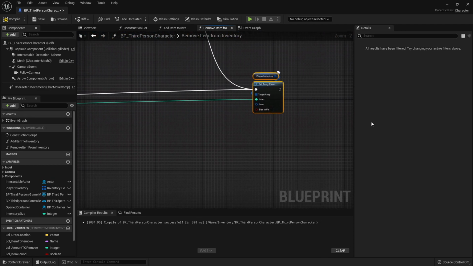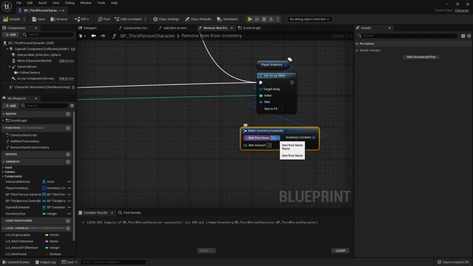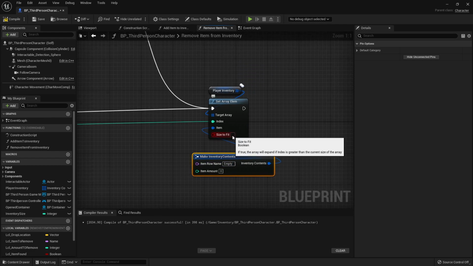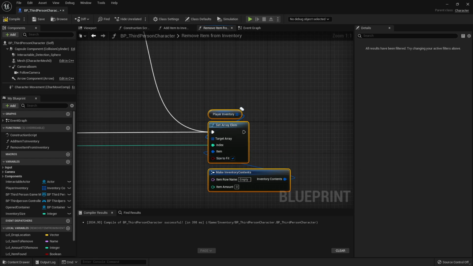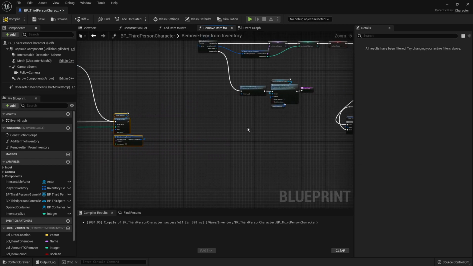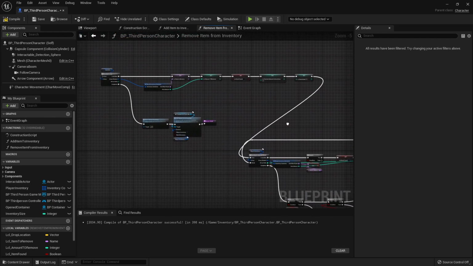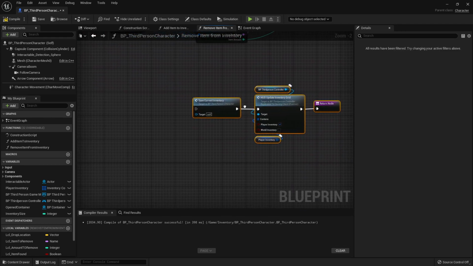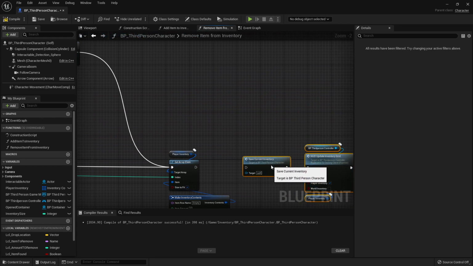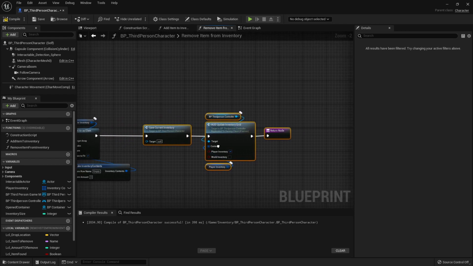And then we can make an inventory content structure, so drag off the item, make contents, and we're going to make an empty slot. And let's enable size to fit. We shouldn't really need it, but you never know. So that should be good to go, and then all we need to do after this is save the player inventory and update the grid. So we should have these nodes over here, save current inventory, update inventory grid, and we can simply plug these in over here, and that should be good to go.